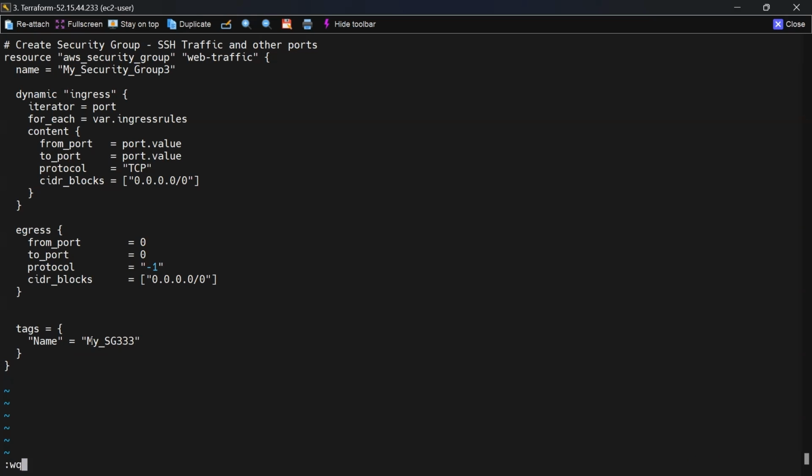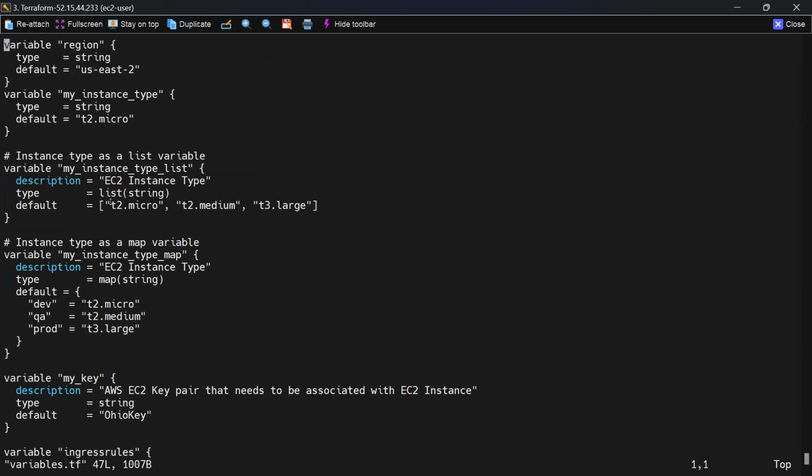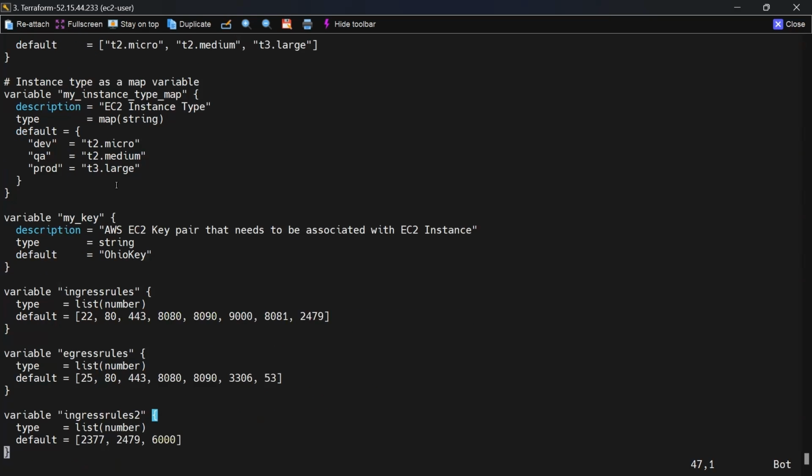Okay, so that's done. Save. Output variables. I might not need to change anything in variables.tf. I wouldn't need to change. I'll still use my t2.micro. Same variables, same key, same ingress rules, but egress rules are changing now.